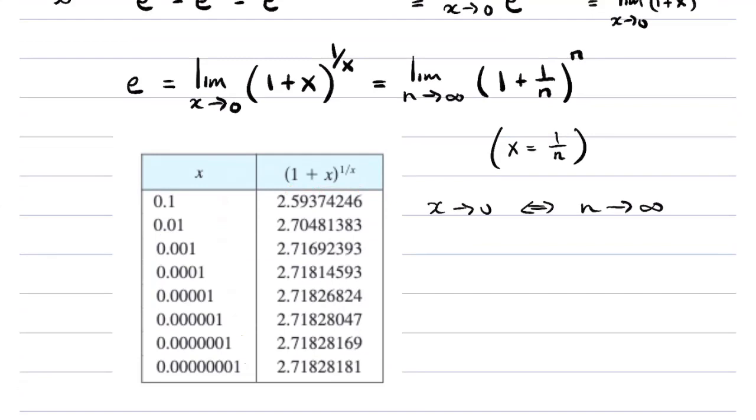It looks like we're getting down to, how many zeros is that? That's 10 to the negative 7th, so that's 1 over 10 million. And you can see that it's clear that these numbers are approaching something. They're changing less and less. The second decimal place stopped changing in this row. And then we're at 718, 7182, and so on. So this thing is an approximation for that number e out to, well, it looks like about 7 decimal places. Okay, I'm going to end this video here, so thanks for listening.